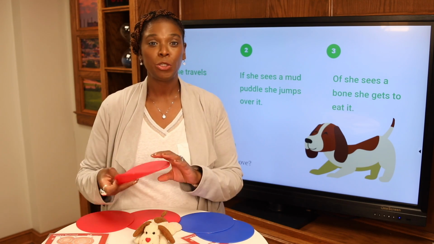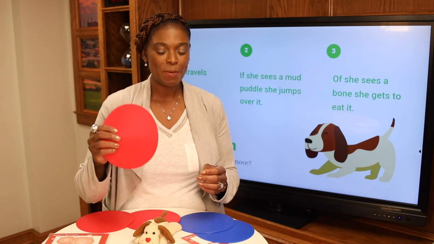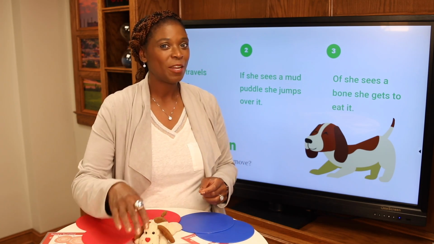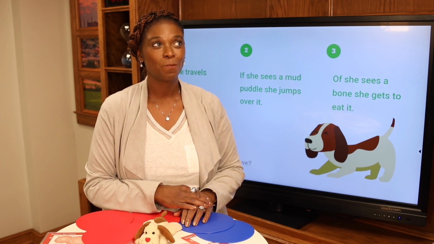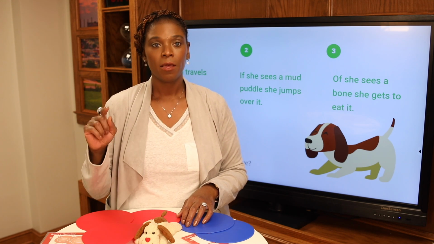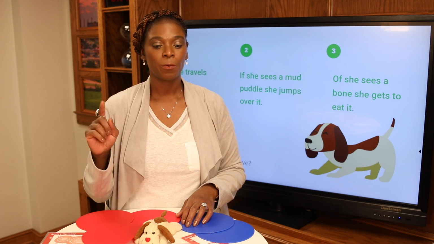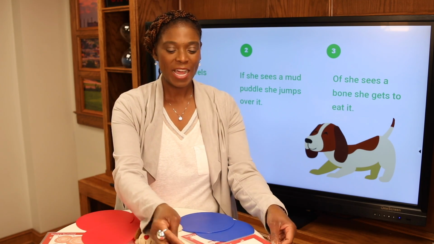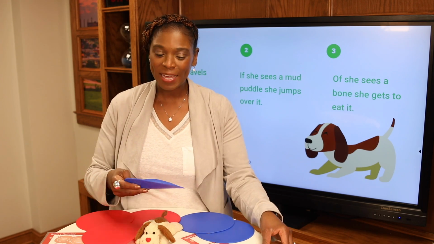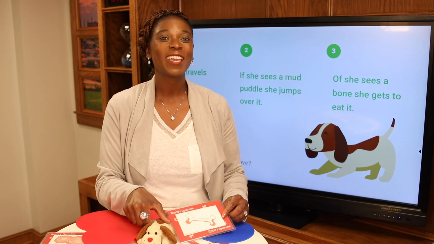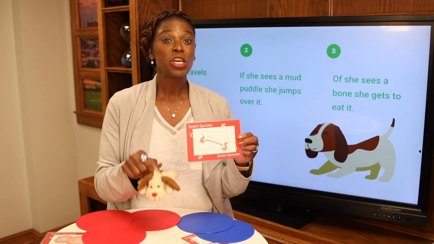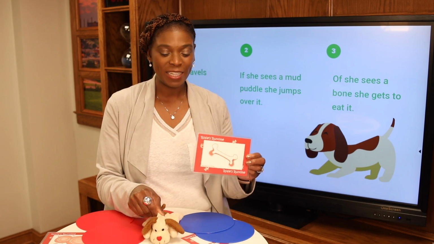She's going to hop 2 times. Here's our first red space and our second red space. And what is she going to meet now? Our pattern goes blue, red, red, blue, red, red. Yes, you're right. We're ready for that blue space. What's going to be at the blue space? Do you remember? Yes, Rosie finds the bone. She's so excited, she hops 2 times. And that completes our pattern.